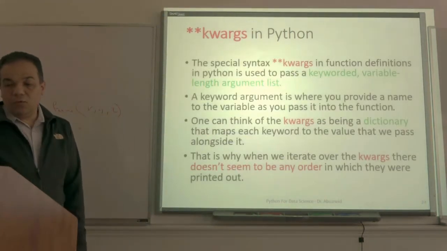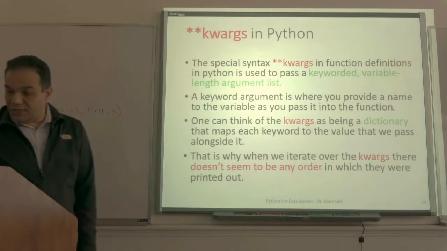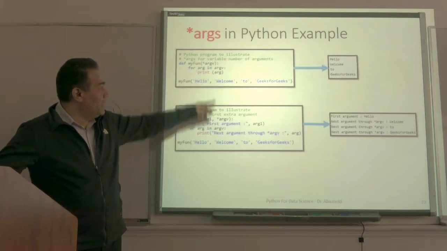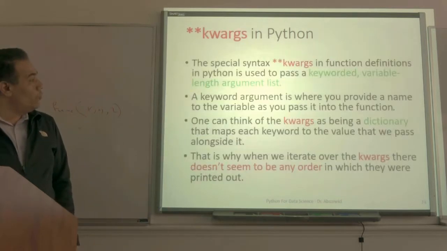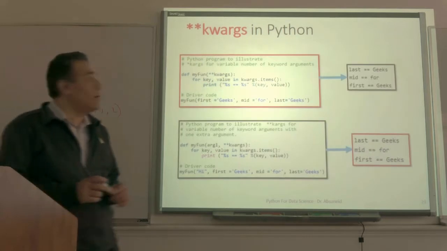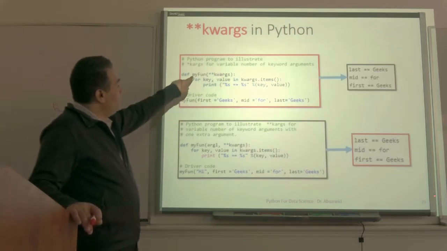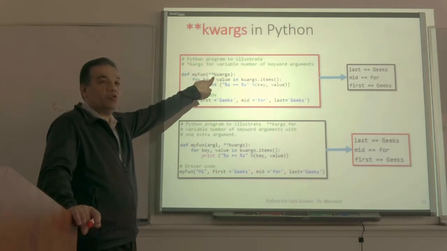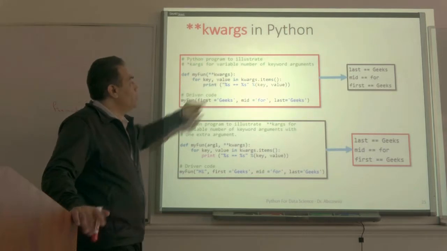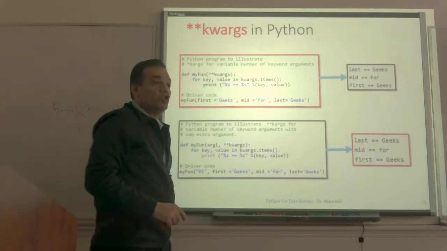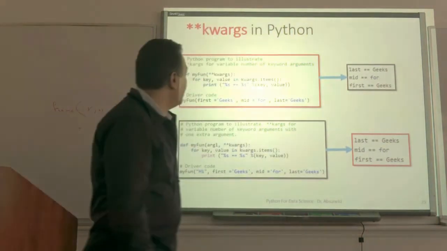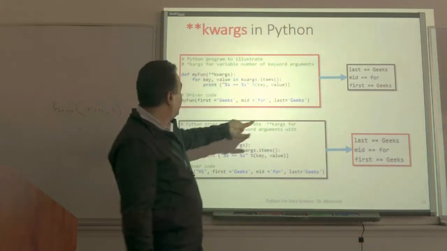Okay, so keywords, it's like a dictionary. So this is kind of a list, you pass a list, okay? In here, you're passing a dictionary. So let's take a look at the example. All right, so in here, my function, and what I'm passing, two asterisks in here. So keywords, okay, for key and value, so this one is a keyword. The dictionary has a key and a value, and here the same thing. So look at the execution in here.